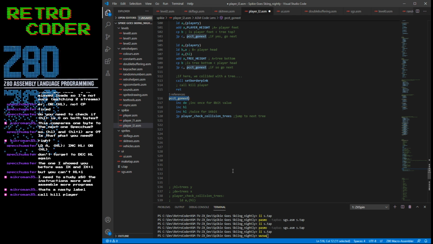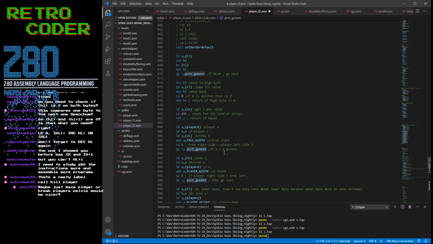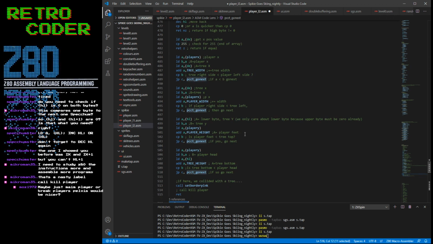I've got to draw it. I've got the sprite for the dead player and everything, like a little skull and crossbones with the skis. I'd love to get this working before I sign out, but I'll have a routine called now.